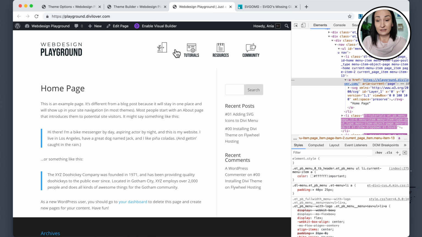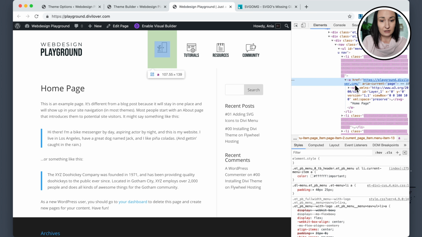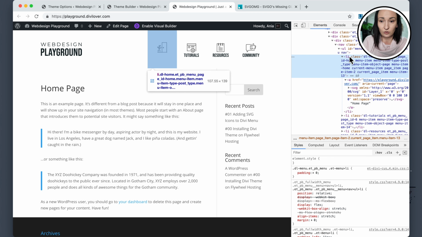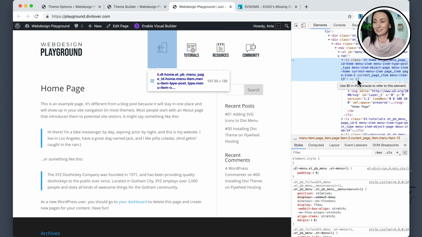But I would want to add a background to an active menu item, so let's see how that works. The li element, the DL home, that's the active page now. If we look in the HTML source, it also has the current menu item CSS class. And I think there's also current page item, which works a bit differently. They would both work, but never mind.